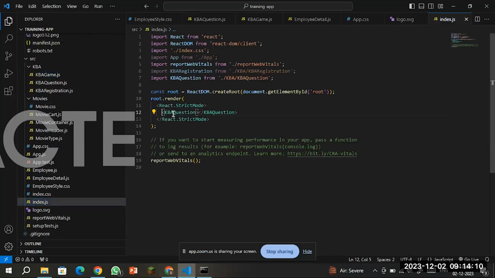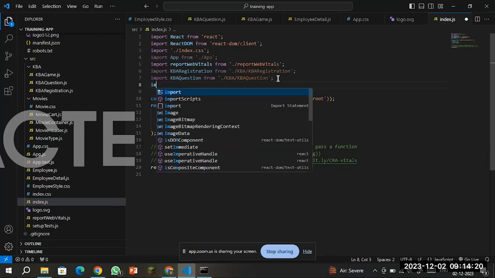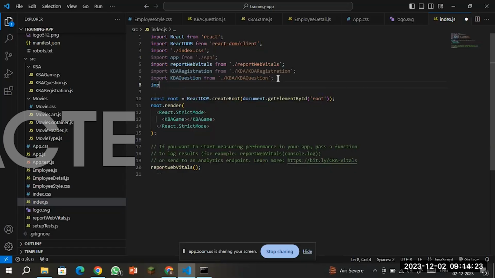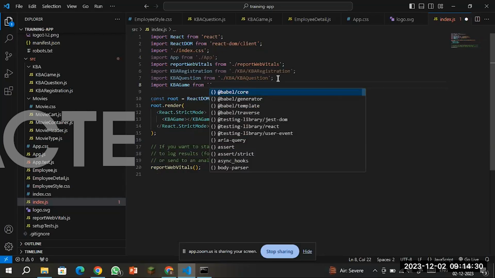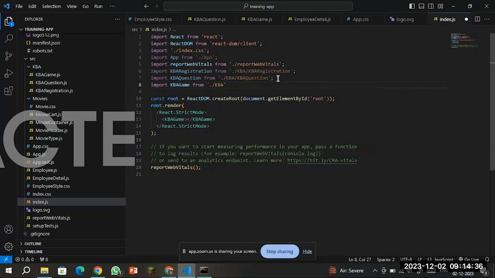Now removing this one, and add the reference, import them, go back to the QA game.